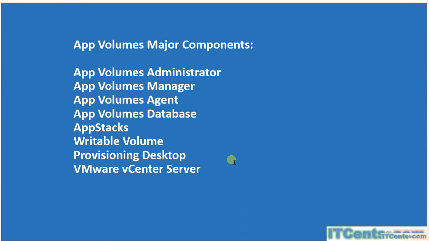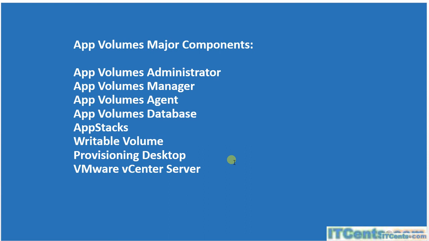The target virtual machine is the virtual machine on which you will provision applications, with the help of something like VMware ThinApp or Citrix Profile or App-V. You install the App-V client or VMware ThinApp on a virtual machine. It does the pre-scan, then installs the application, and then the post-scan. So basically that's the scenario. The App Volumes Agent you install in your golden image as well as on the virtual machine with the help of which you will be provisioning your applications.